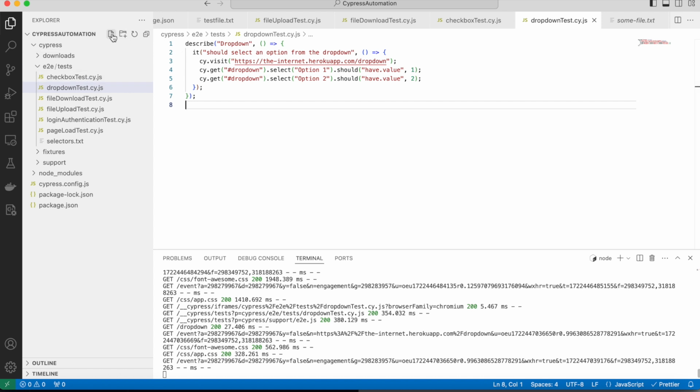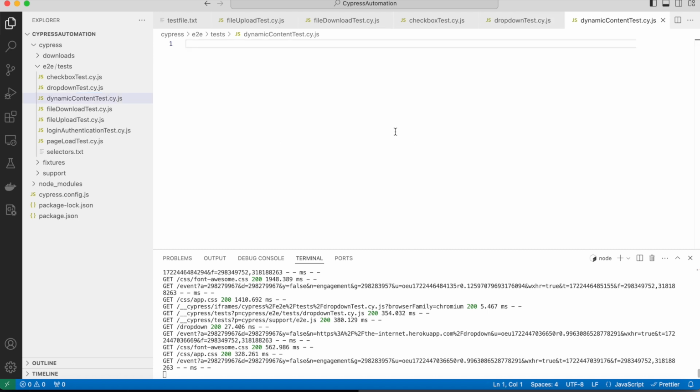So I'm using dynamic content test site.js. Yeah, so the same pattern. First is describe and then it. So let's do that.